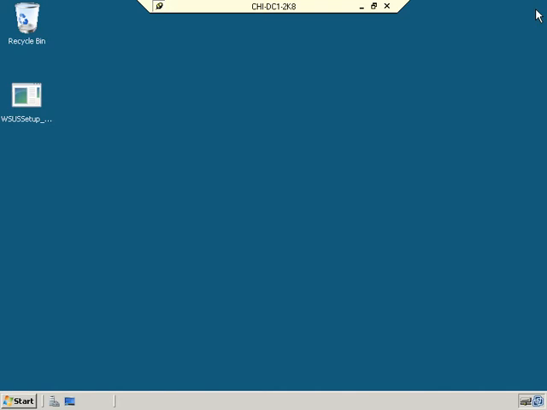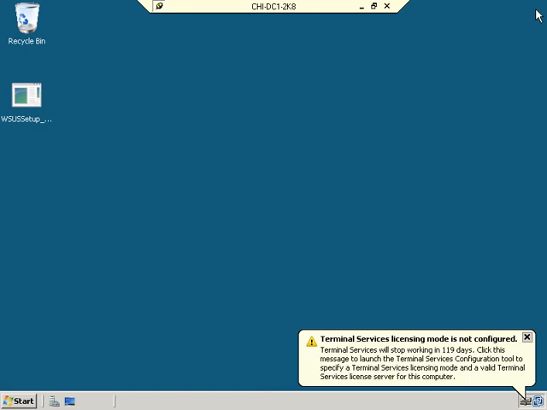Now, that one extra step that I said was going to be required on a domain controller is that, by default, on a domain controller, only the administrators can log on locally. That's something very specific to keep in mind, because when somebody connects to a terminal server via Remote Desktop Connection, it's as though they are physically at that computer. So what that means is they're logging on locally. Oh, here we go with our little warning message again. It's just going to keep coming up.